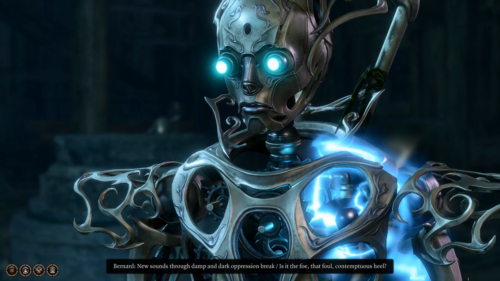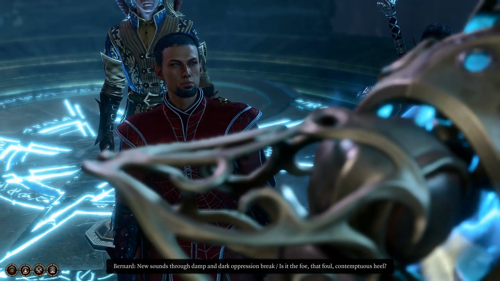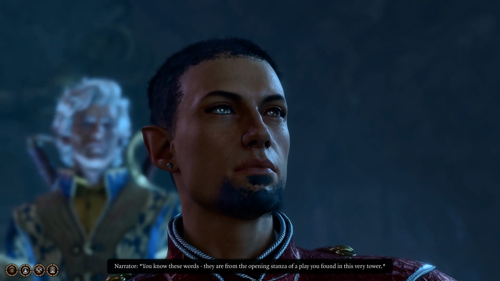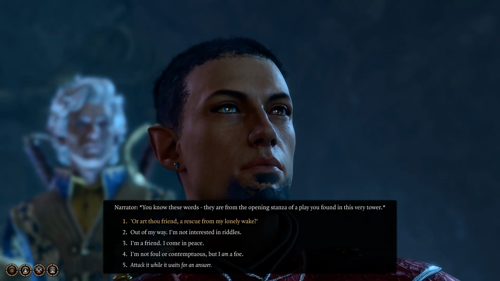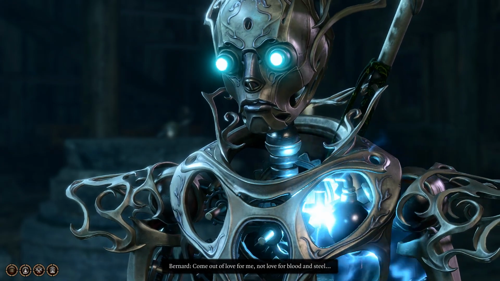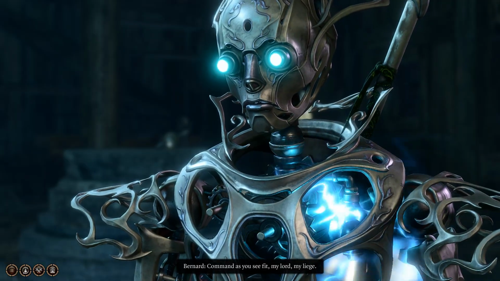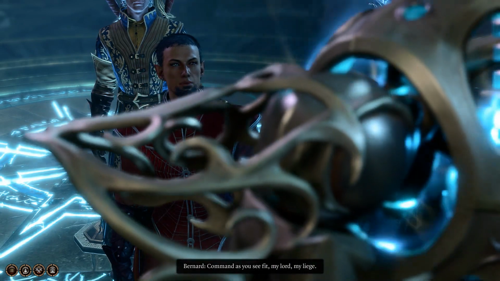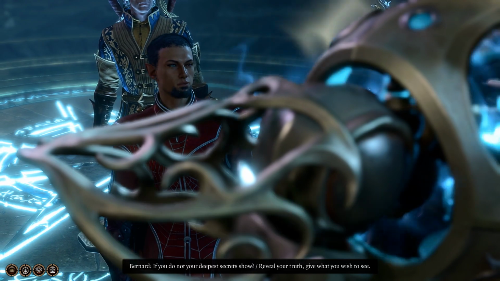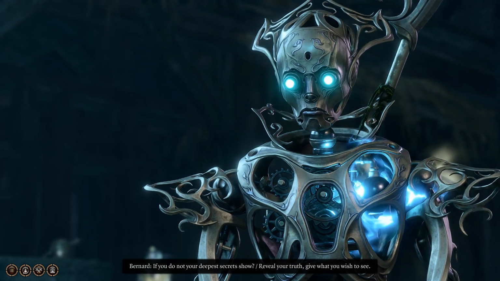New sounds to dampen dark oppression ring. Is it the foe? That foul, contemptuous heel? You know these words. They are from the opening stanza of a play you found in this very tower. Come out of love for me, not love for blood and steel. Command as you see fit, my lord, my lord. Feeling of the deepest secret show. Reveal it. Do what you wish to see.